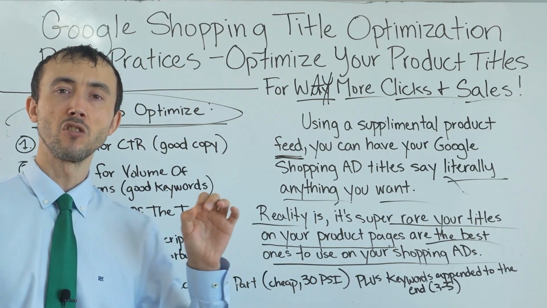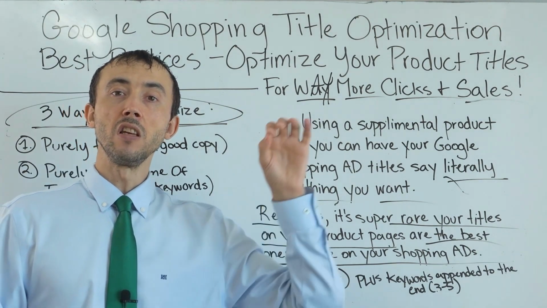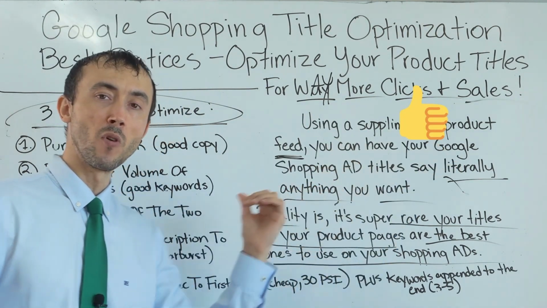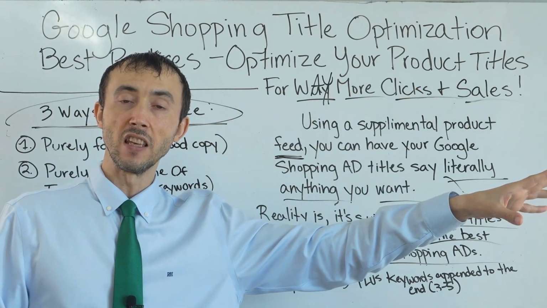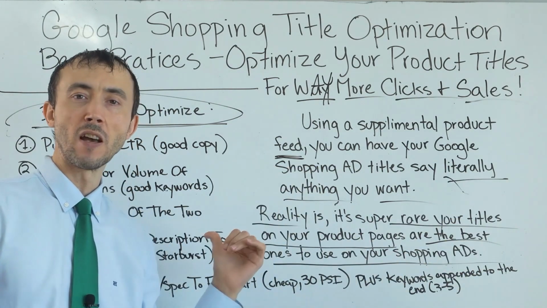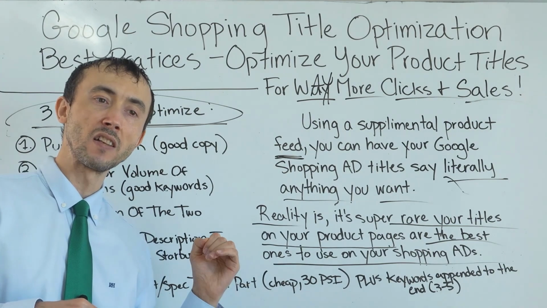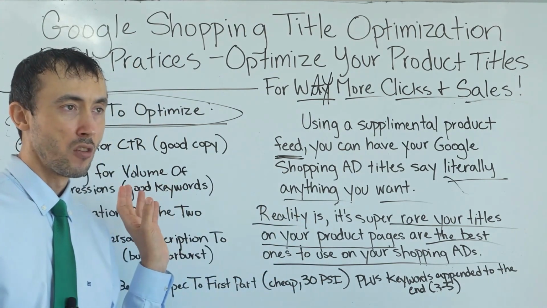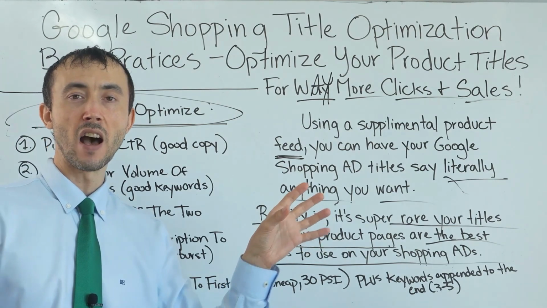But in some cases, just to give you an example, if you find that adding 30 HP works great before the product title, you may consider having the product title and then 30 HP at the end of the product title. And in some cases, that's going to work better. So it doesn't always have to be before the product title, but testing words before the product title generally works the best, because the user's always going to notice that right away. It's the first thing you read. Naturally, it's going to be the highest thing they're going to notice.